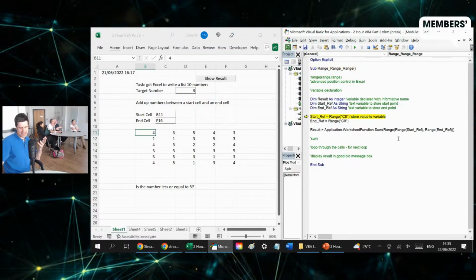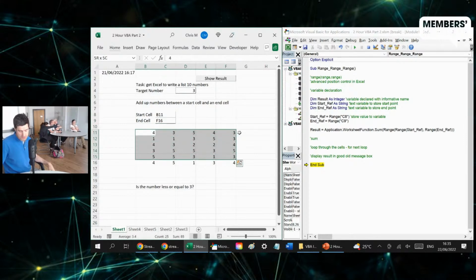Shall we see? I'm going to hit the F8 key here. Are we going to get an error message? We actually didn't get an error message. Okay, and result is saying 102. So I'm hovering the cursor over the variable, just waiting to catch up here in the room. They're about 5 seconds behind on the screen, you see. And we've got 102 here. So do the values from B11 to F16 add up to 102? Well, I've selected the range and I can see at the bottom of Excel that they do actually add up to 102. So this solution seems to work.